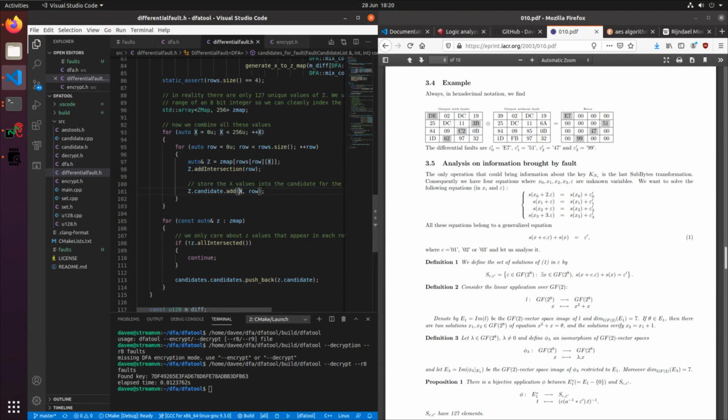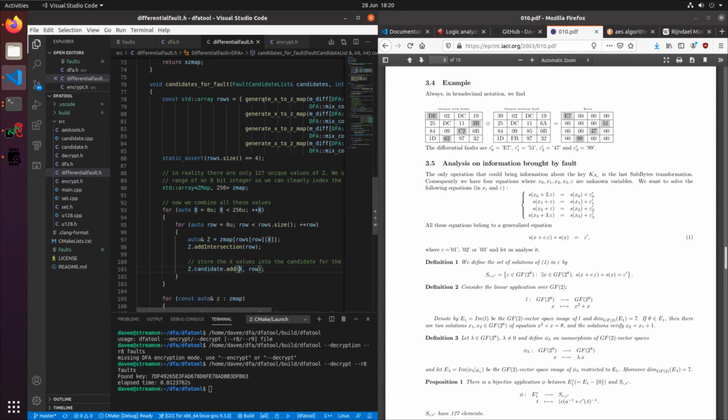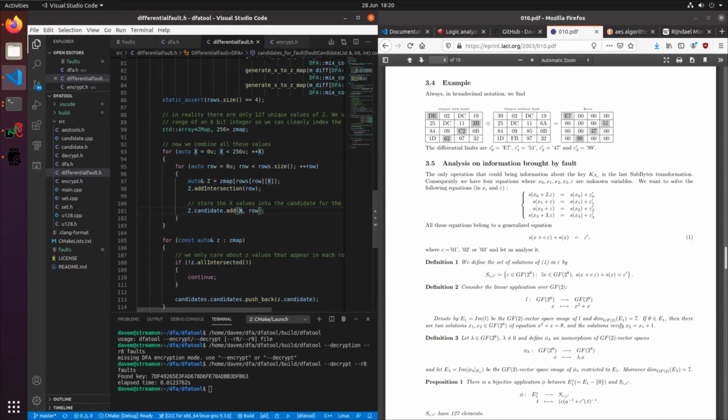So we're starting to build a tally of the opposite relationship. We're inverting our original X to Z map and starting to produce a Z to X map. Because at the end of the day, we don't really care much about the Z value. We care about the fact that it reduces our problem space, but the X value in the end is what we can use to generate the final key. So if we get this, all we have to do is XOR the output.